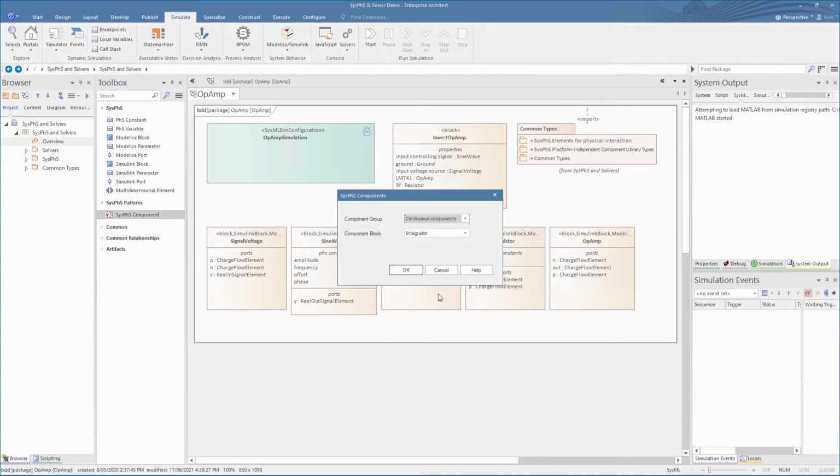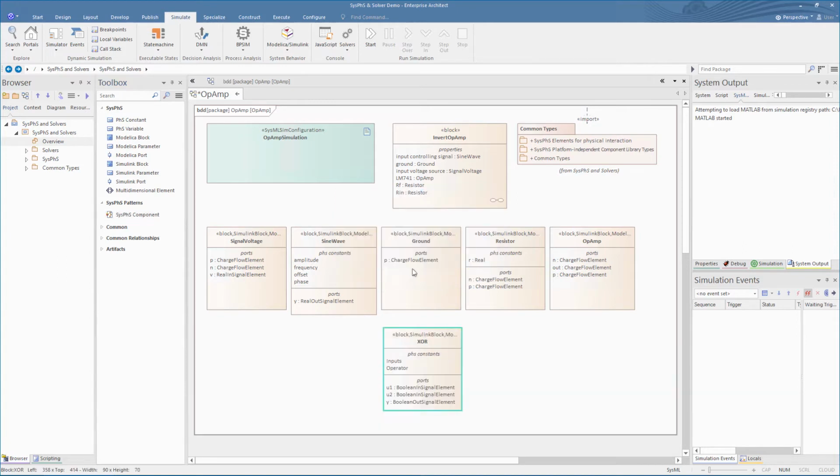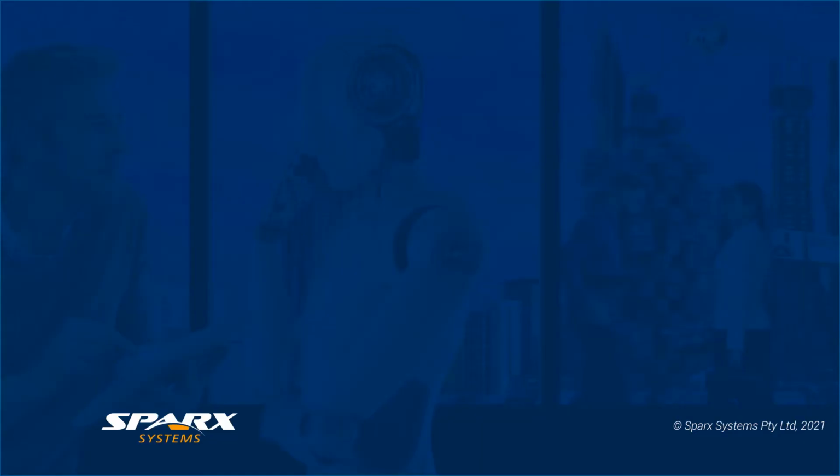It's also possible to reference other already existing blocks, including custom blocks that you've written yourself, by specifying the name of the library block and its inputs and outputs. Here we can see model blocks that reference a resistor, op-amp, and other electrical components to model an inverting op-amp using components that already exist in Simulink.